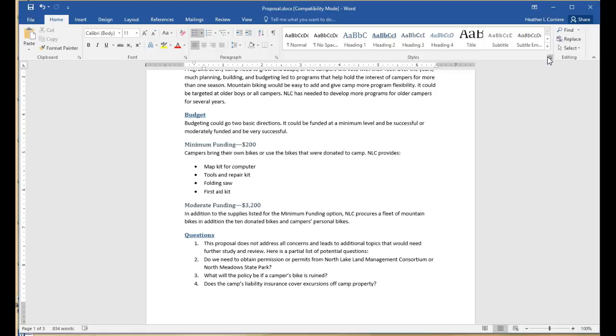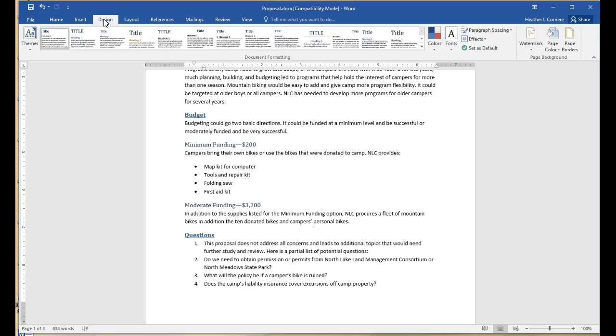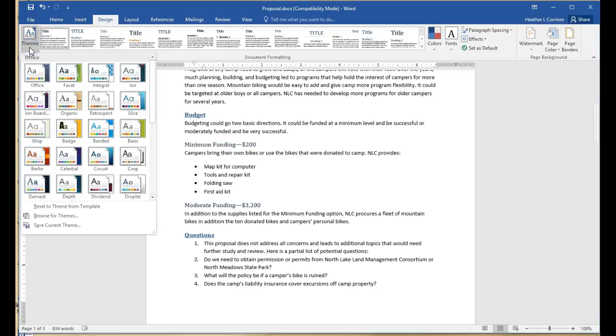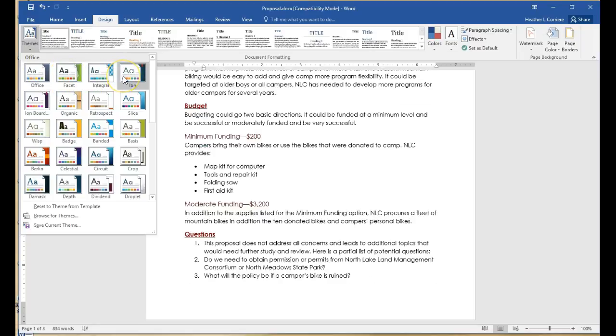The next thing we're going to look at are themes, and so I'm going to the Layout tab. Sorry, that's the page layout tab in 2013. I'm using 2016 at this point, so it's the design tab, and we've got themes over here. So I just want you to see what happens as I hover over the different themes. Default is Office theme, but I can show you how things change.